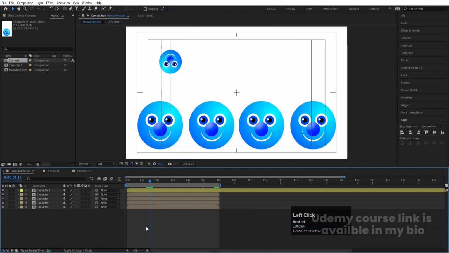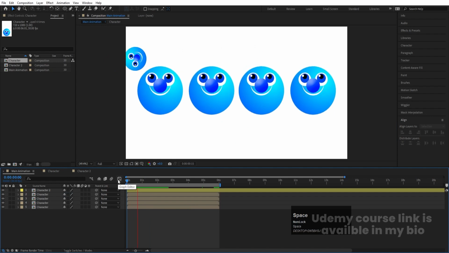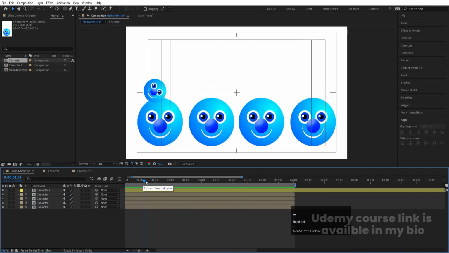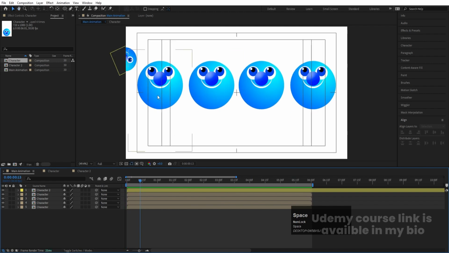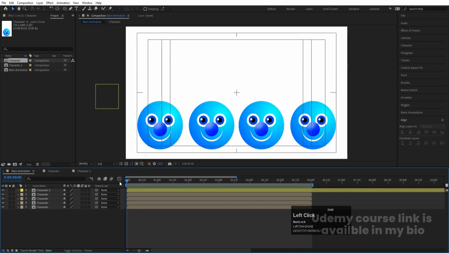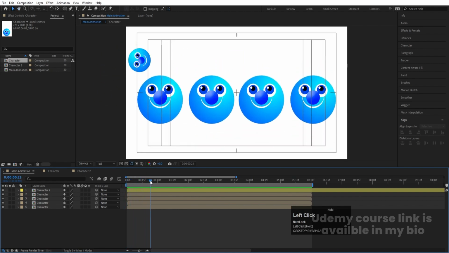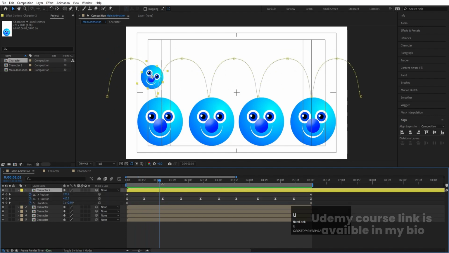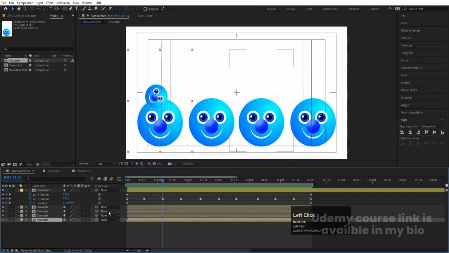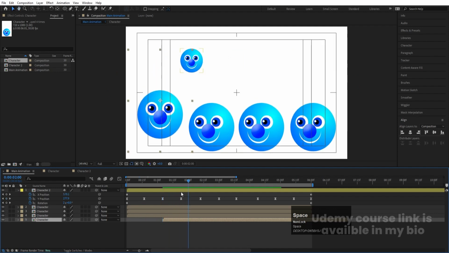Now let's go to the main animation comp, and now let's try to see. We know that each and every one is going to start to bounce at 1 second from the start, so we will try to adjust it accordingly. So I know that this character hits here. At this point, it's going to bounce. So I'll select this first character layer and I'm going to bring this over here. Okay. So now it will look like it's bouncing like that.